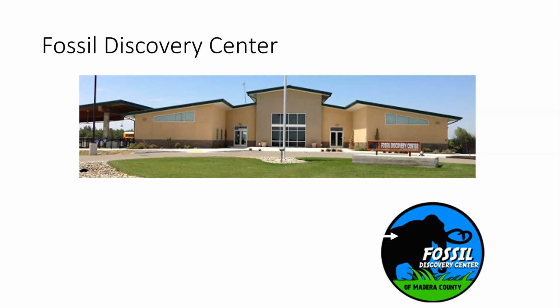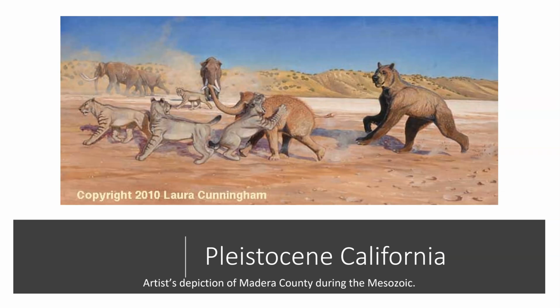So here is the Fossil Discovery Center. If you ever want to visit, it's a cool place to take your kids or your nephews or nieces, grandkids. So the Pleistocene California, this is what many scientists believe would have been the environment in the Central Valley or Madera County specifically during the Mesozoic. This circulated around 2010 and shows short-faced bears, some mammoths, some saber-tooths, interacting.